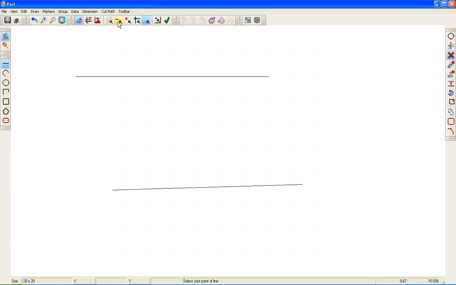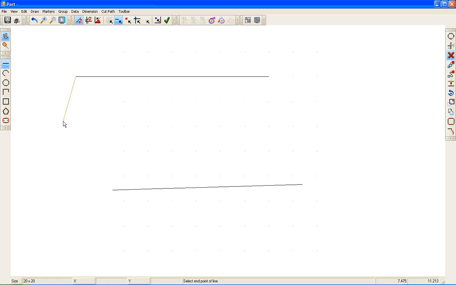Okay, so let's go back and look at object snap. Object snap is going to snap to the closest available endpoint of an object. Okay, so on our screen right now we have 2 objects. We have 2 lines. You don't have to get at the very end of the line. You don't have to get right up on it. Just get kind of close. As you see, my pointer is probably maybe 2 inches away.